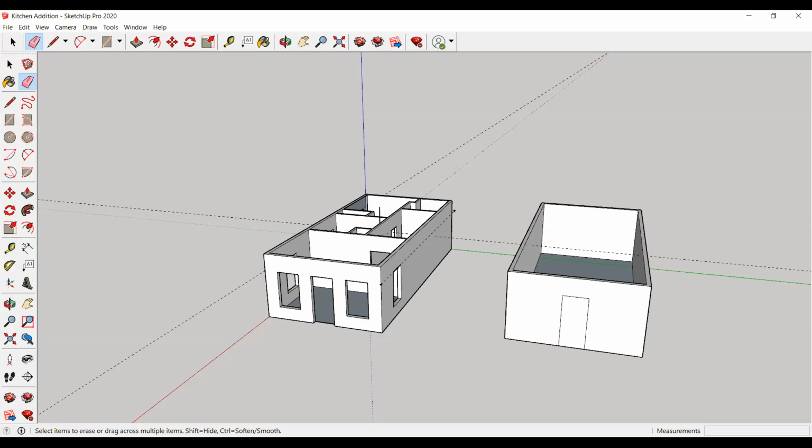Look at the door leading to the living area. See that? When you look at the door, it tells you that door is three, is how you're going to read it. It says 3 foot by 6'8", right? That means that the door is 3 feet wide and is 6'8" high.